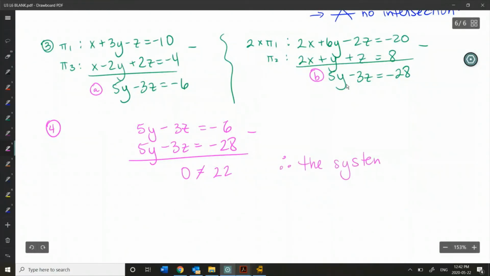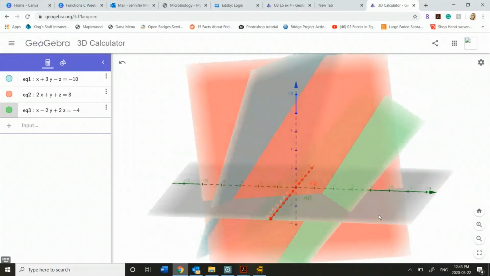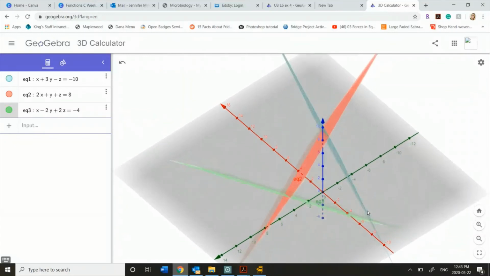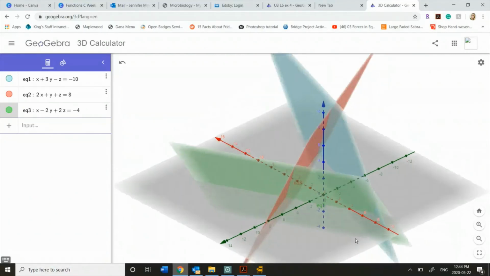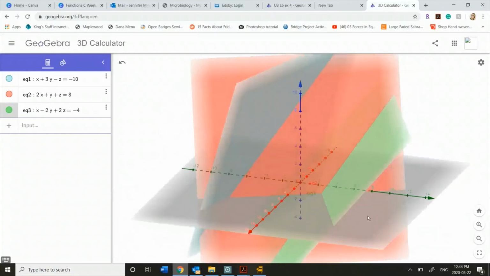So we probably have something that looks like this, where all the planes cross in different areas. And of course, if the system is inconsistent, basically what we're saying is that there are no solutions. All right, so finally, if we take a look at this one, we can see that these planes aren't really crossing in a similar area. This is probably the best view where we can see them all crossing in pairs, but we can see that there's no similar area where they all converge. So that's why we ended up getting an untrue statement there, and that's why the system is inconsistent.